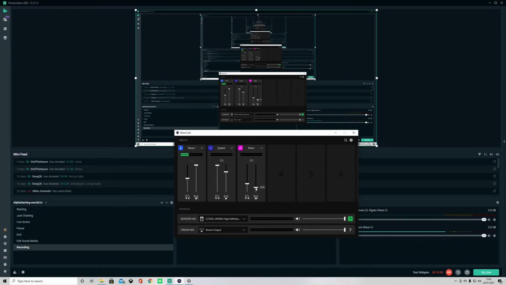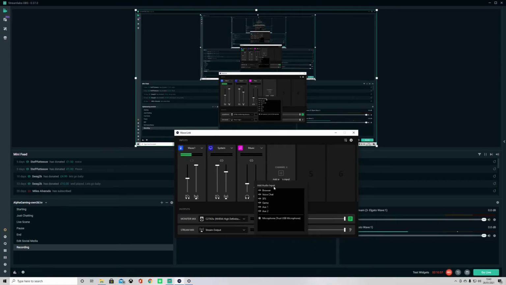So it's bringing it up loud enough so you can hear, but not so loud that it's overpowering your game, and the stream can hear it. It's good that they can hear the music you're playing, and if they want to ask questions like, where'd you get your music from, that's a great way for you to explore your channel.